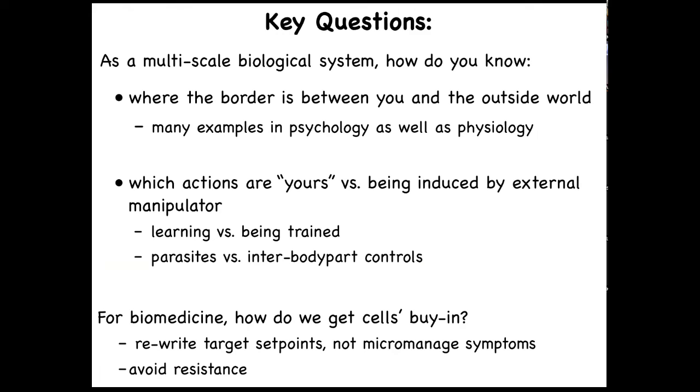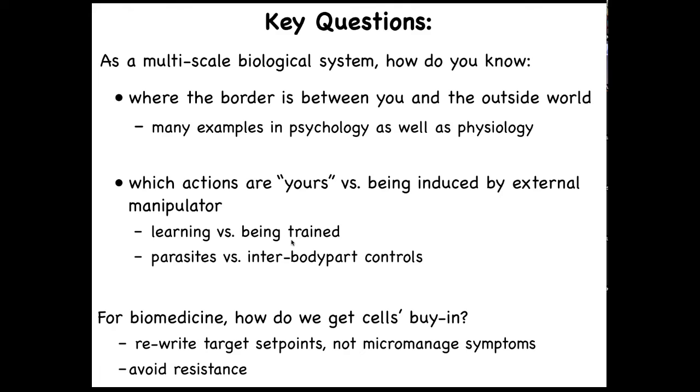And when you're born, what are you? What sensors do you have? What effectors do you have? You really don't know. And there are many examples in psychology as well as physiology of disorders in the ability to set a border between you and the outside world. There are lots of patients who have trouble figuring out whether various impulses they have are coming from them or from the outside.